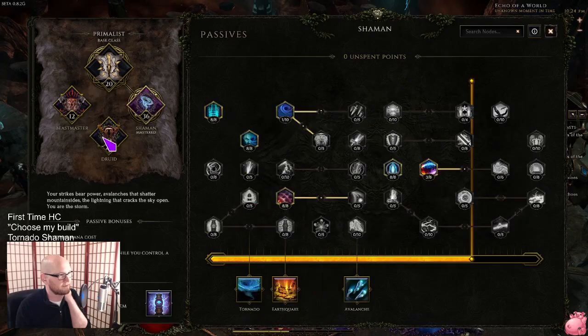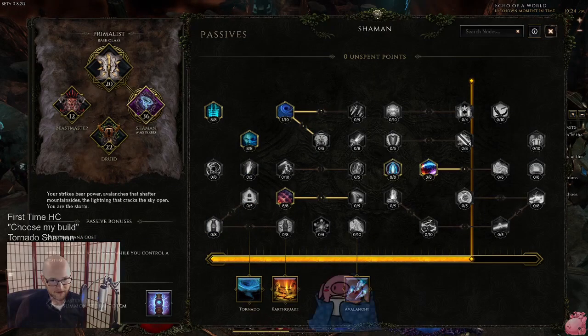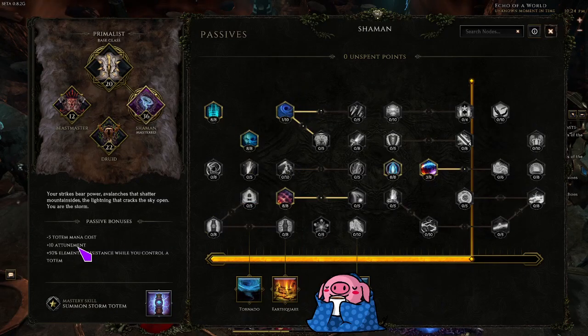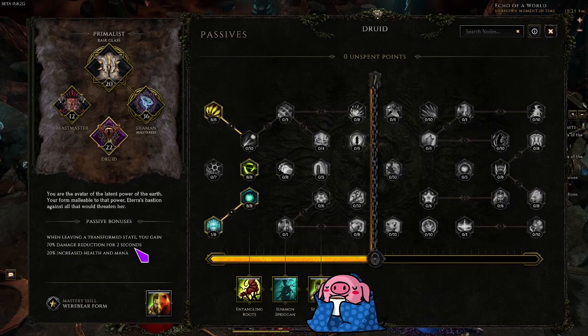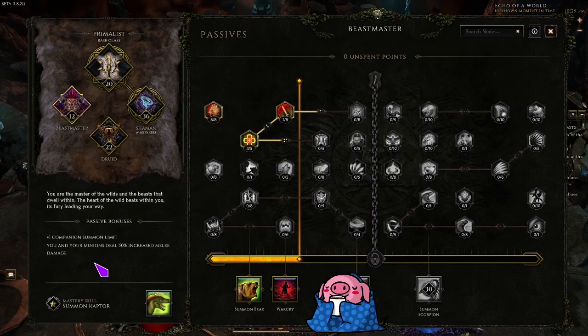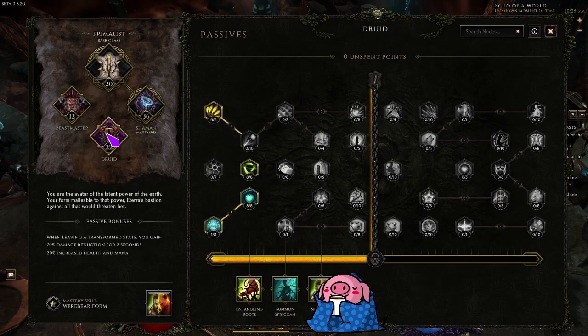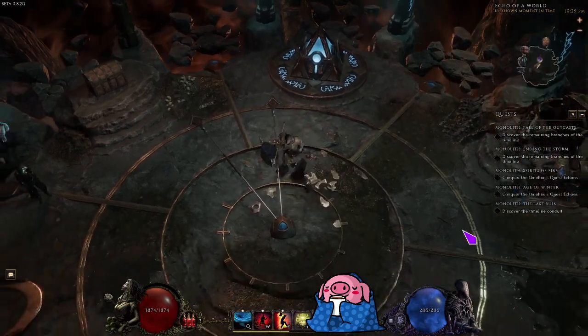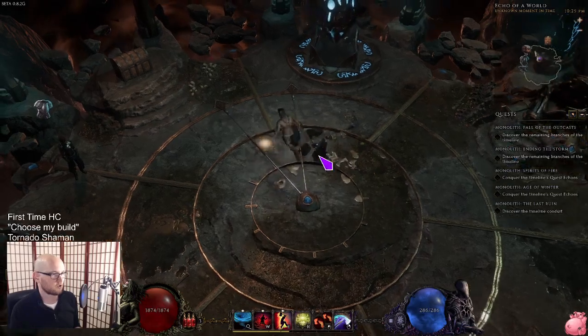And the big deal of picking between these three classes, whichever one you're actually going to be, is the passive bonuses that you get for being your class. So for Shaman, because I'm not using a totem, I get plus 10 attunement, and that's it. Kind of rough. But if I were a Druid instead, I would have 20% increased health and mana, which is pretty good, pretty relevant. And Beastmaster gives nothing for us. So I think you could actually take the build that I'm playing right now and play it as a Druid, but in any case. So we are playing an Eye of the Storm Tornado character.